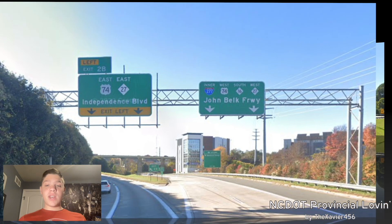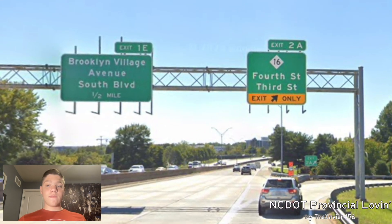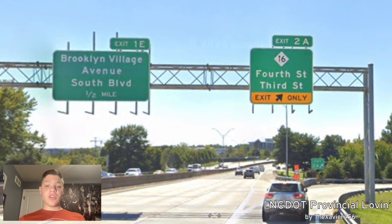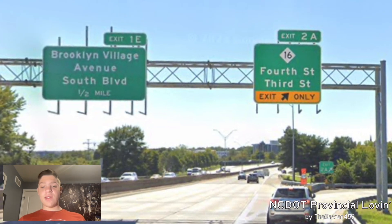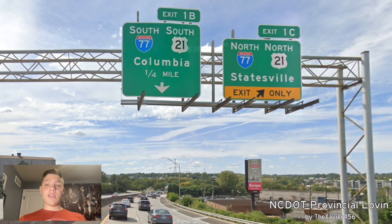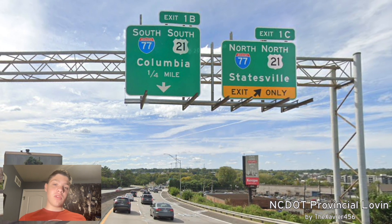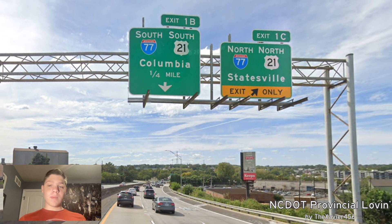We've changed our freeway name. Here is where NC-16 splits off, and it is signed for 4th Street and 3rd Street. In this direction, NC-16 is going to be running on 3rd Street, because parkbound runs on 4th Street, just to get to I-277 the other way. And here is where we meet back with I-77 at the southern interchange. It's also signed with US-21 — Southport Columbia, absolutely right — and Statesville, absolutely wrong. That should be something else.